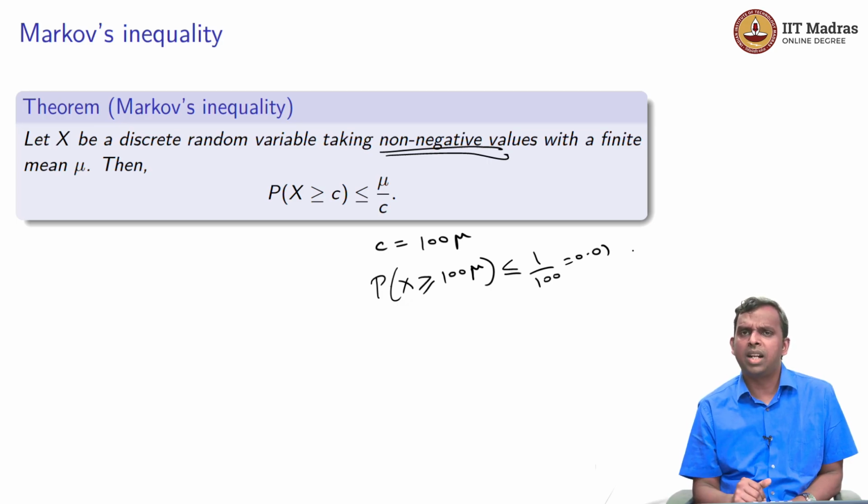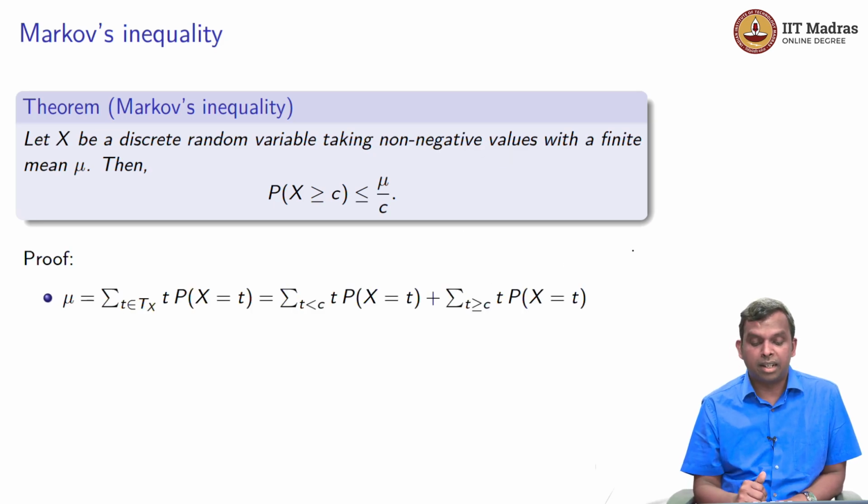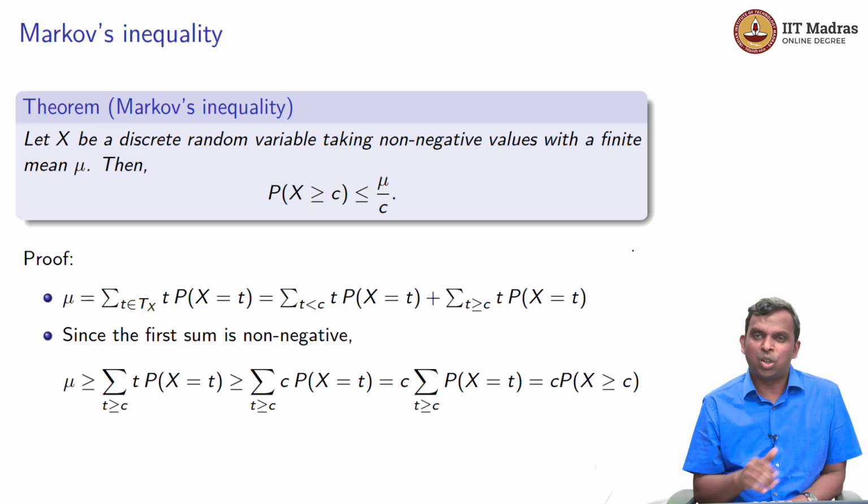A simple inequality that only needs the mean. It's a very powerful idea, by the way. This is used quite often in so many other derivations. The proof is here. I'm not going to go over the proof. It's quite simple. Let's just add it up, define the event, and observe that if it's greater than c, you can use c here instead of t and you will get it. It's an easy proof, but it's also an easy inequality to remember.